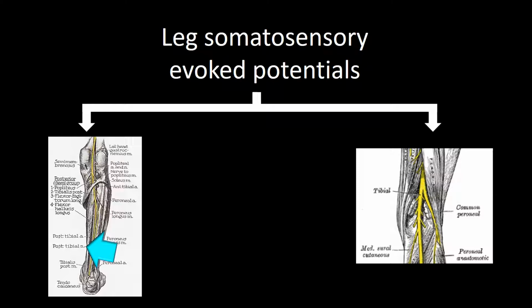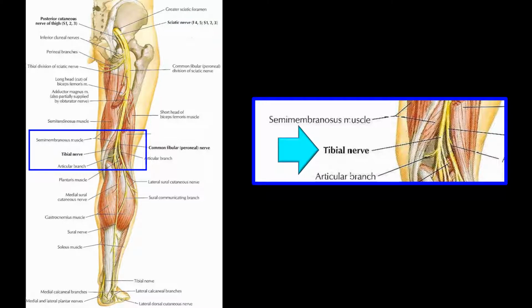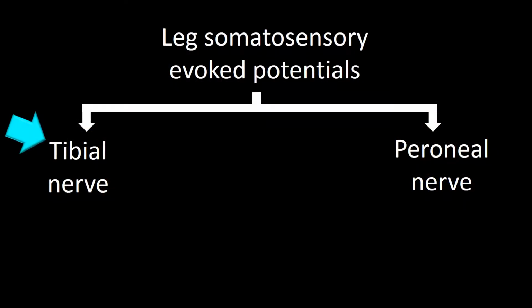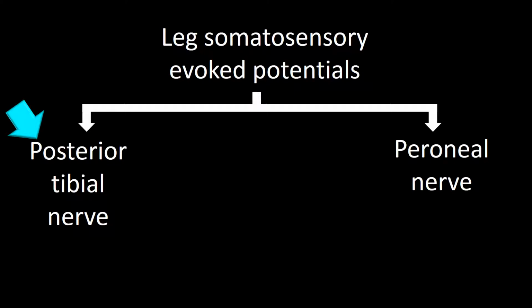So there was no longer a reason for the posterior tibial nerve to be called posterior. And its name was then changed to tibial nerve. This name was given to the nerve proximally as well as distally. So probably you would assume that from then on, neurophysiologists would talk about tibial nerve somatosensory evoked potentials. But neurophysiologists are not the changing name type of people, and we still use the term posterior tibial nerve somatosensory evoked potential.